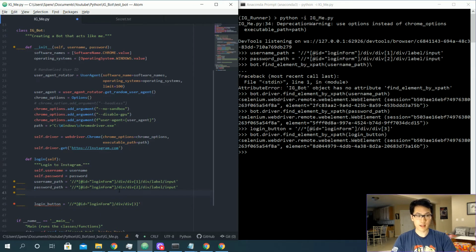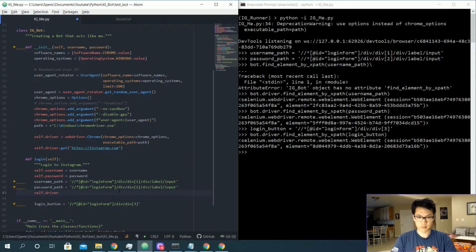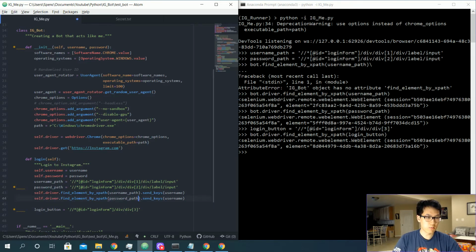Awesome. So now going back to here, we are going to reference self.driver.find_elements_by_xpath. We do username path. Now this is where it gets really cool. We can send keys, where the keys are essentially our reference values that we initialized up here. In this case, it'll just be our username. And we'll be doing the same thing for our password path, which is over here. We'll be passing in our password here, and note that these are all parameterized and they're all being read from the file up above.